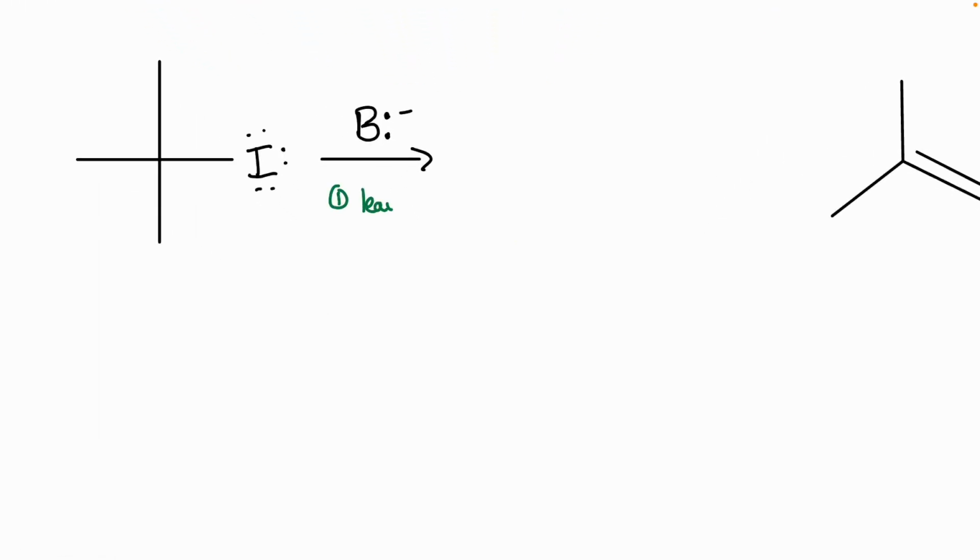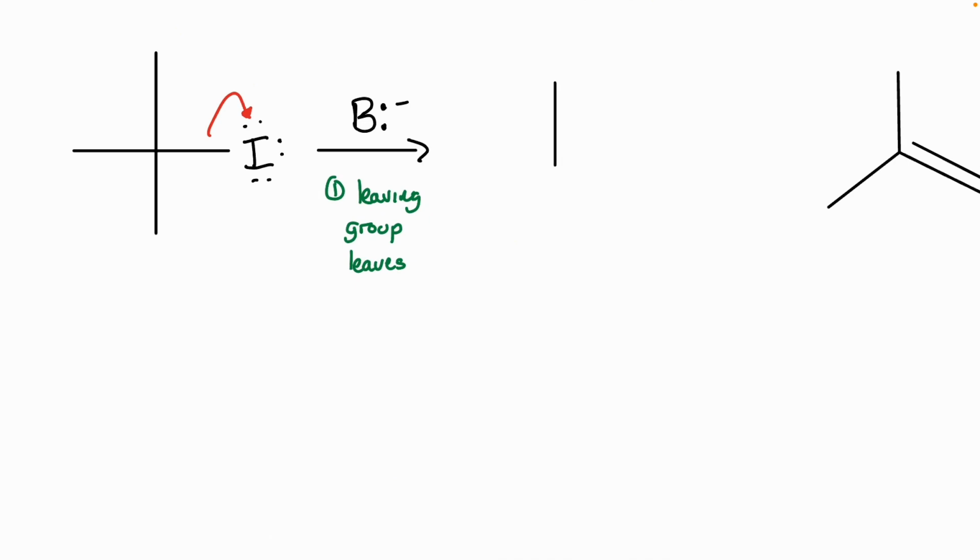All right, so step one, just like before, our leaving group leaves. So boom, gonna kick off that leaving group, leaving me with that carbocation intermediate. All right, what's the base gonna do? What do bases do? Yeah, they take hydrogens, right? So I don't have any explicitly drawn hydrogens here because of course we leave them implicit. So I'm gonna have to draw one in for my mechanism. And I'm going to steal this proton, okay?